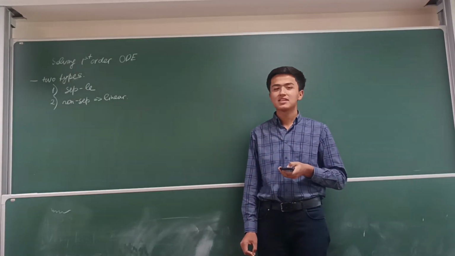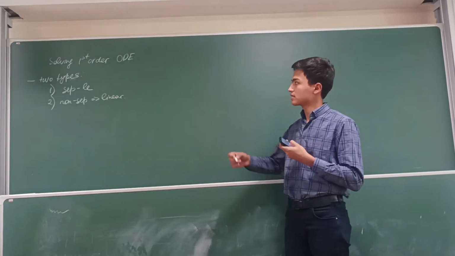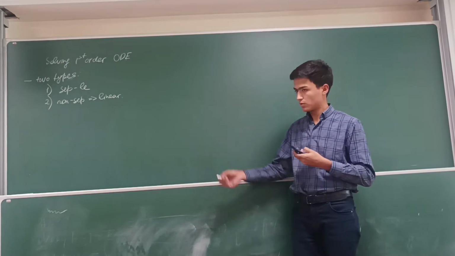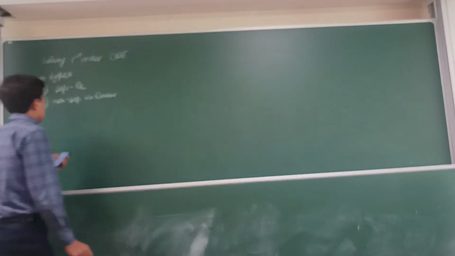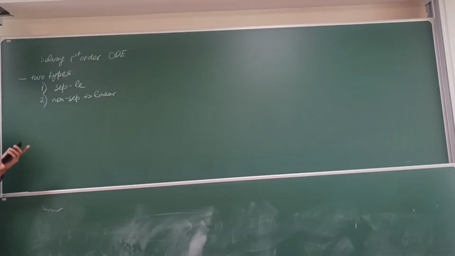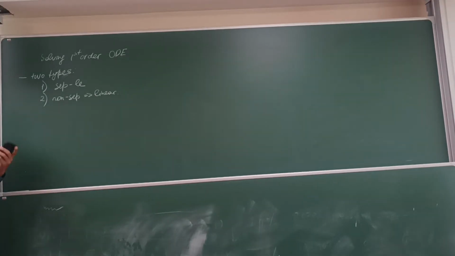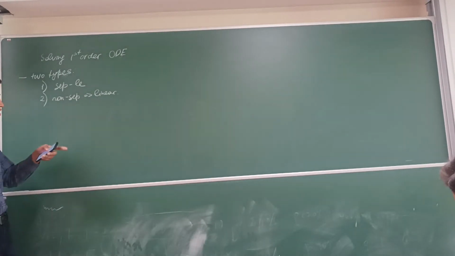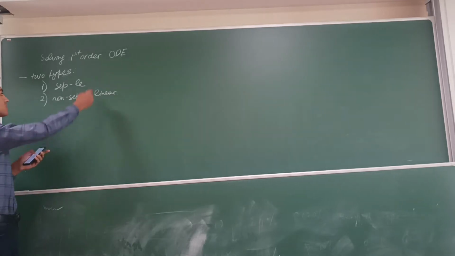Hello everyone, this is our EM tutorial, and in this tutorial we're going to analyze different types of first order and second order equations. Okay, let's just start analyzing. As you can see, there are two types of first order ODEs. One type is separable and the second type is non-separable. If it's separable, there's one technique. If it's non-separable, it's a different technique, okay? So let's firstly analyze the first case.